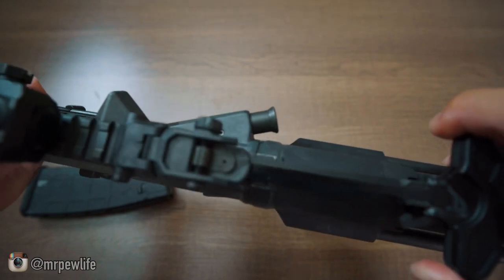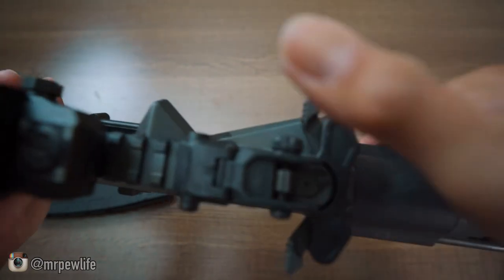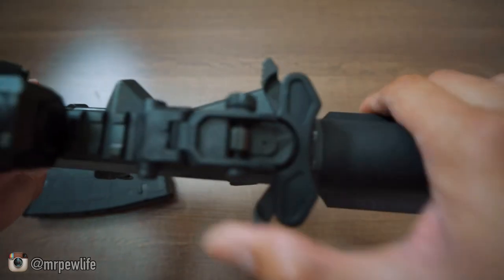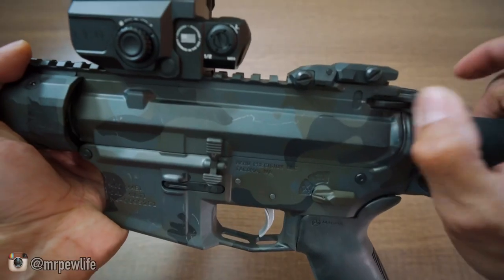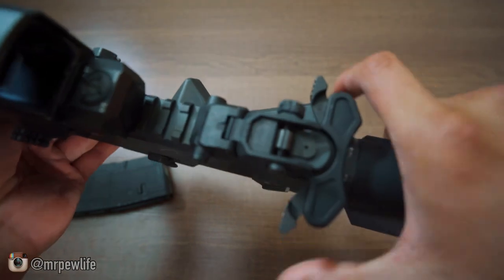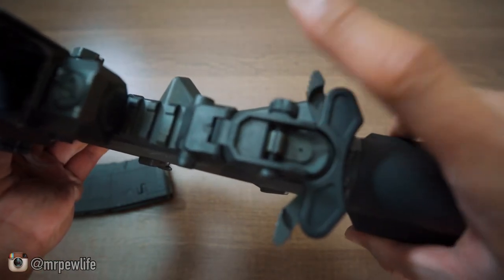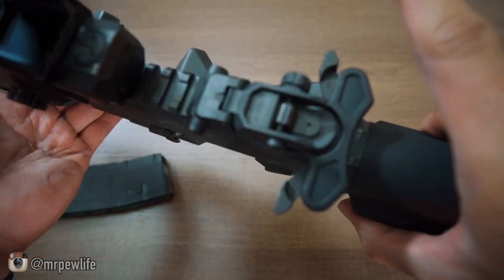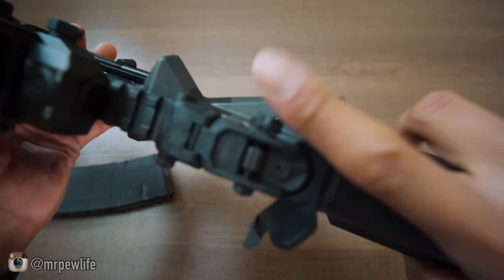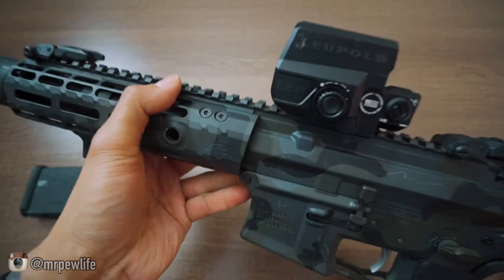For the charging handle, I have the Aero Precision ambidextrous charging handle. It is a little on the wider side, but it actuates perfectly fine. I honestly have no complaints on it. It doesn't stab me or anything. It doesn't get in the way. It hasn't snagged on me. It being as wide as it is and snag happy as it looks, I haven't had any issues with it, but it is a little on the wide side. Otherwise, it functions well, no big issues with it.